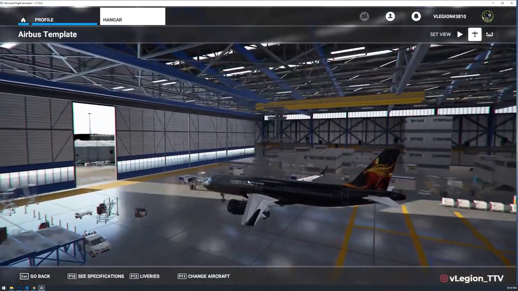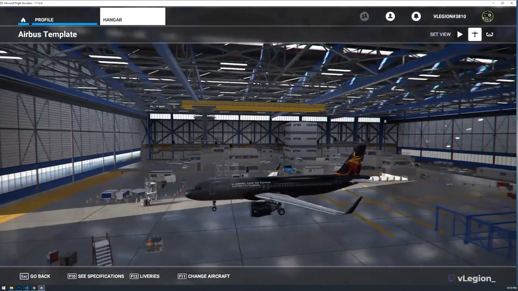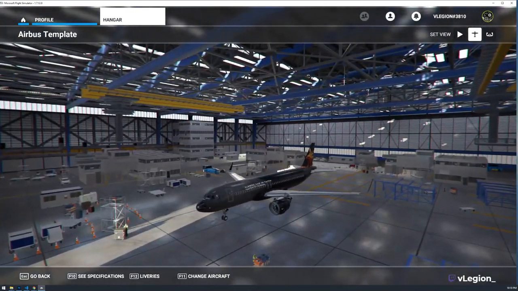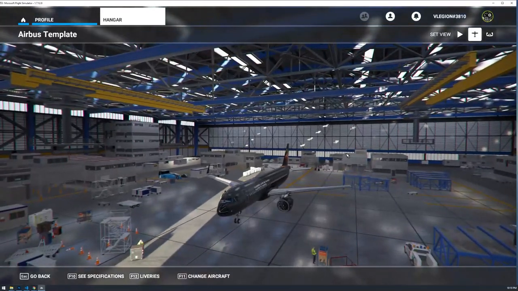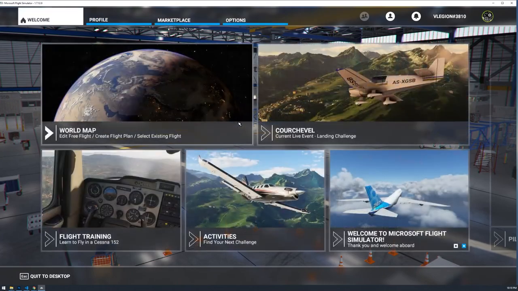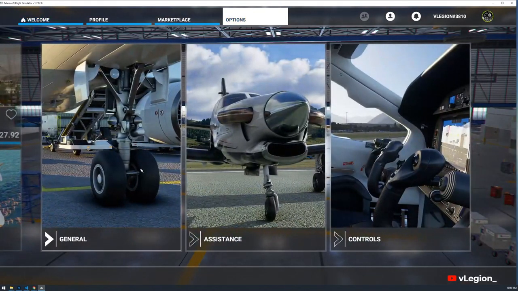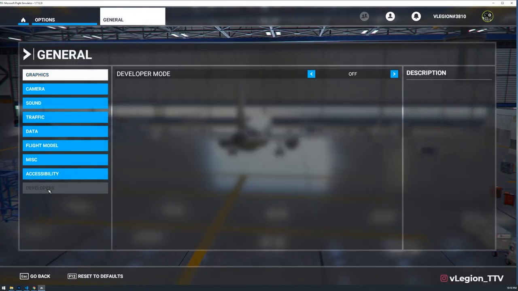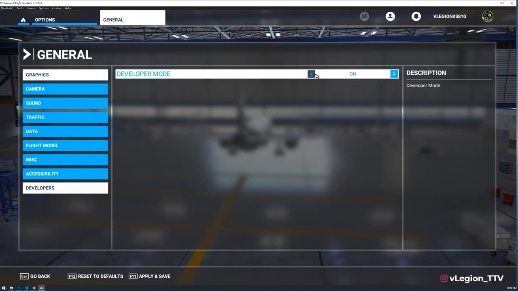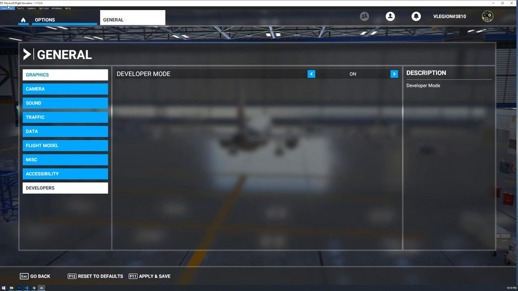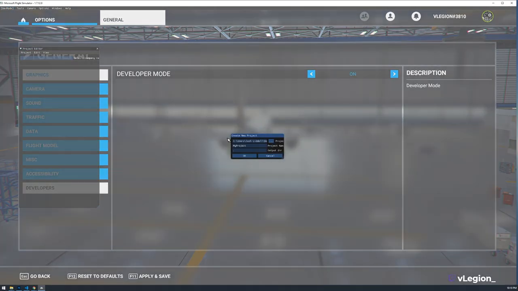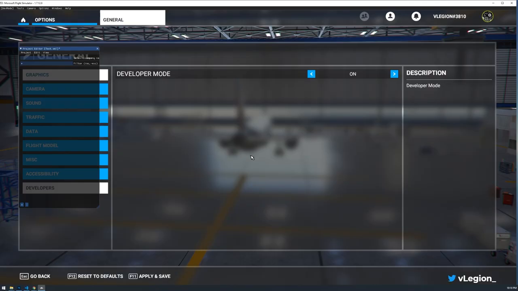Now, another thing is setting up your screenshot. So what you want it to show you in the menu as to what the aircraft looks like. This is very simple to do. All you do is go into your settings of the game, which we can access by going back to the home menu and to options. Go to general, scroll down to the bottom, click developer and turn developer mode on. You'll notice this little bar appears up the top. Now all we want to do here is type in a project name. So for this, we'll do test. That will go there. Hit OK.